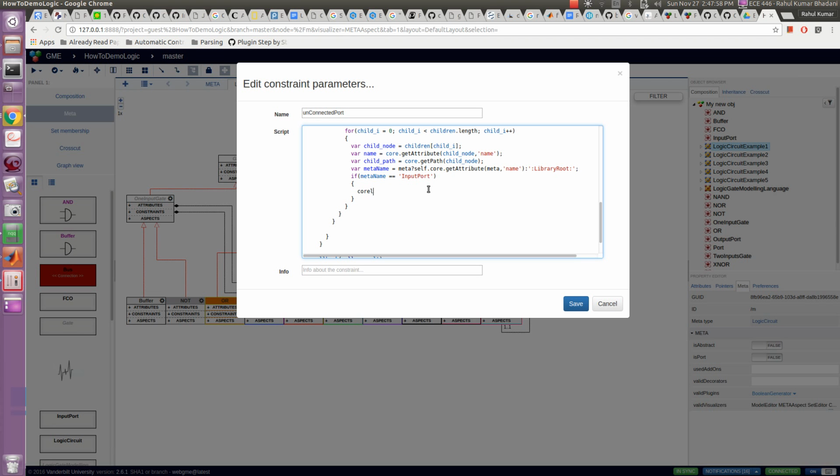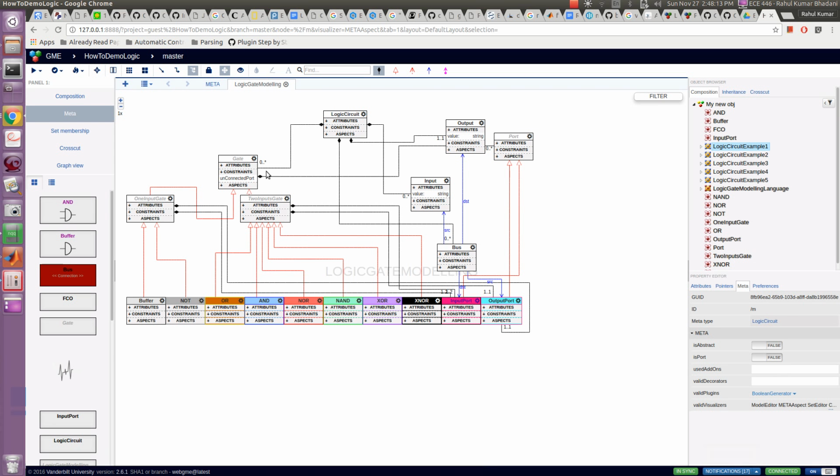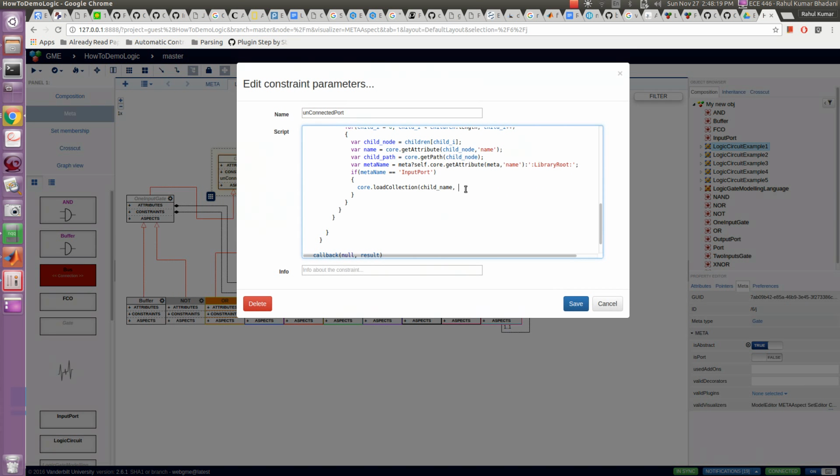So core dot load collection, child node, destination.